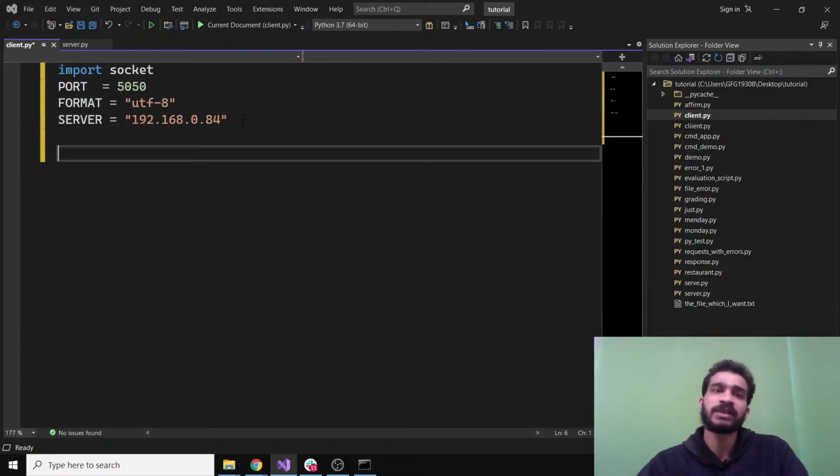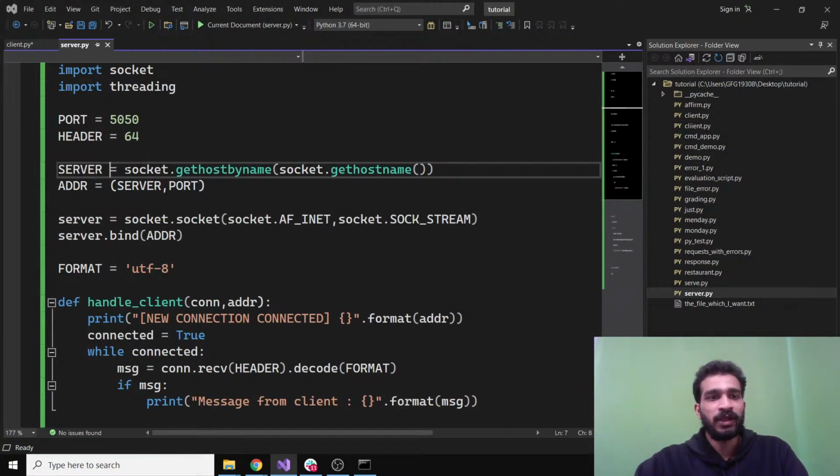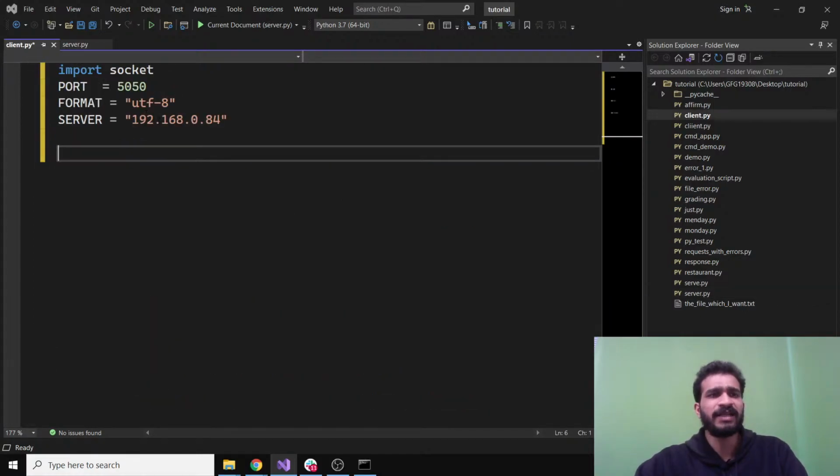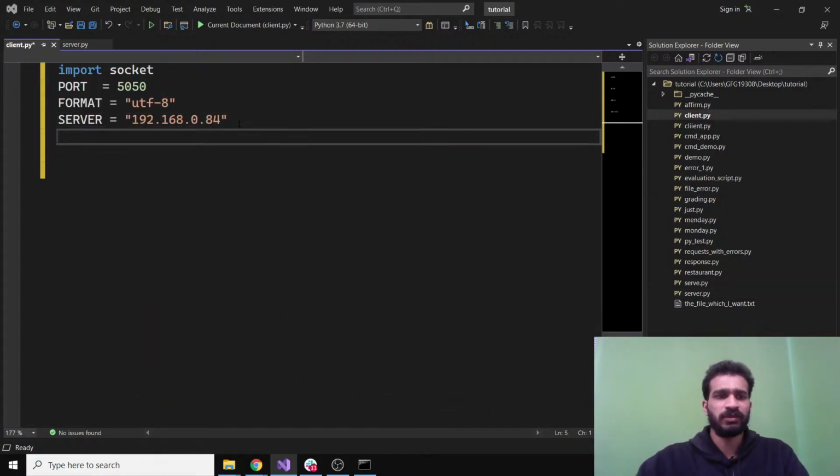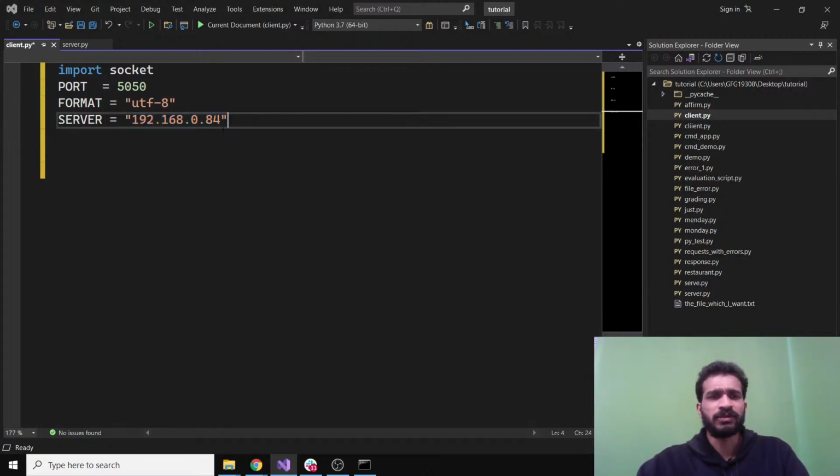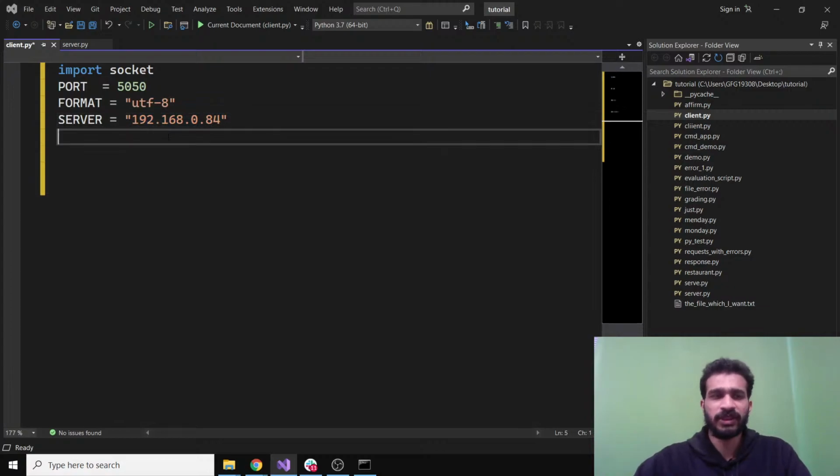For the server it can change, as I might have a requirement to change the server IP address, and there can be a requirement where this code is hosted on some other machine. That's why I've used the coding part to get the IP address. On the client side it is fixed, so you can just hard code it.